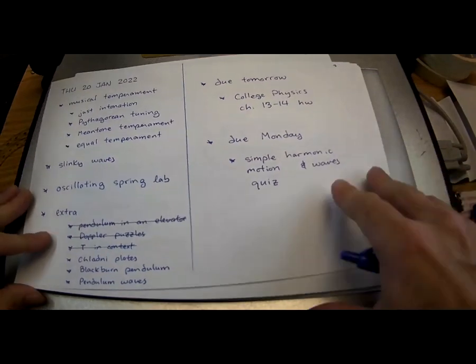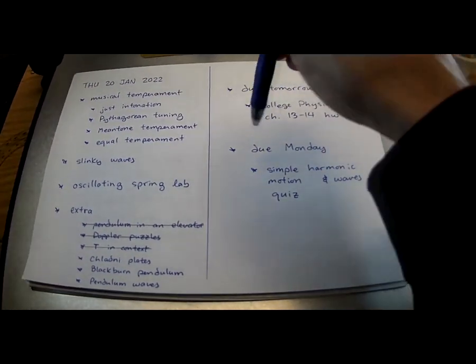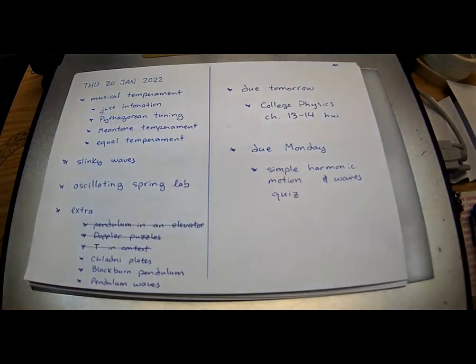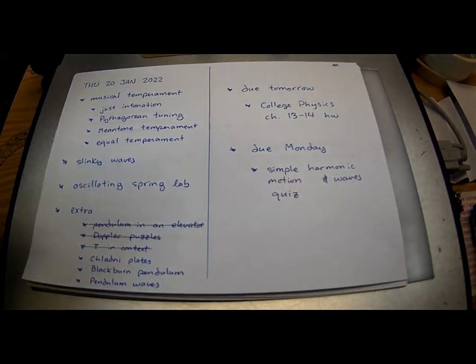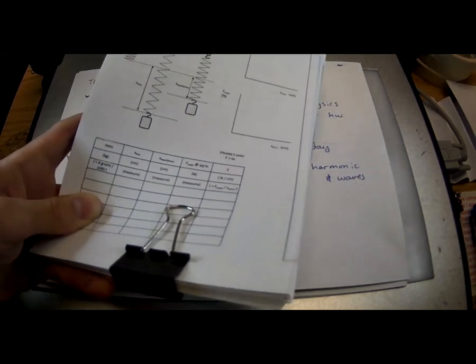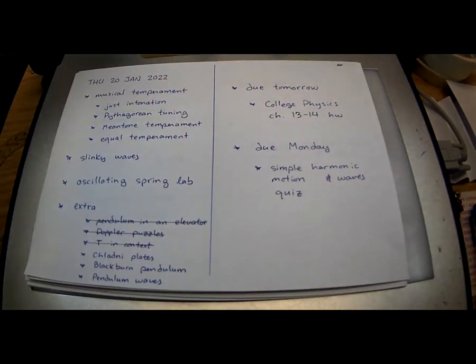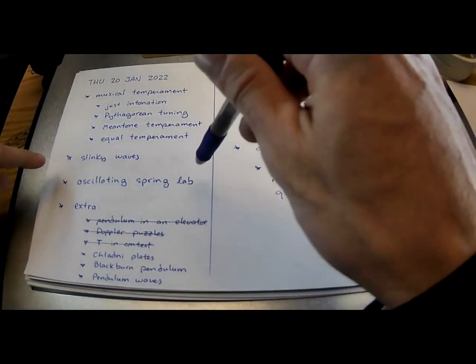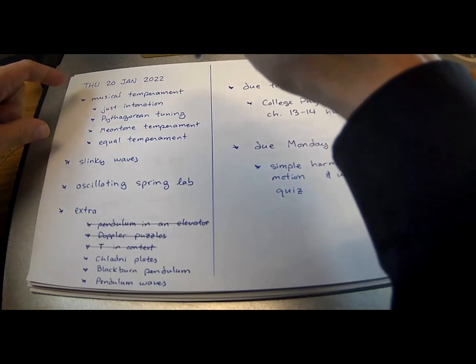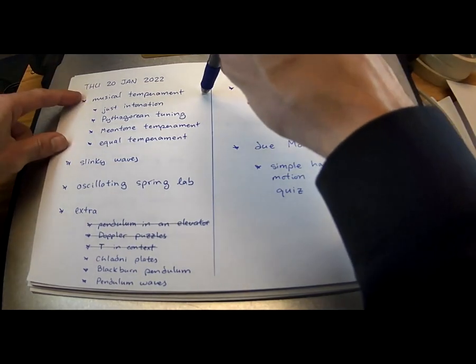You guys have unique quizzes per class, but we're all doing... Okay, so our main topic today is going to be this oscillating spring lab. You guys all have this paper. Does anybody not have this half page on their desk? Okay. But we're going to save that for a little bit later in class today, because before I get to that oscillating spring lab, I want to tell you guys about musical scales and temperament.